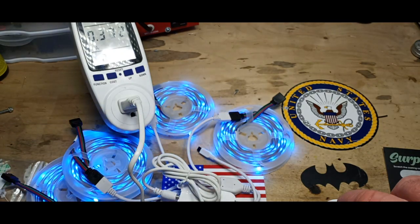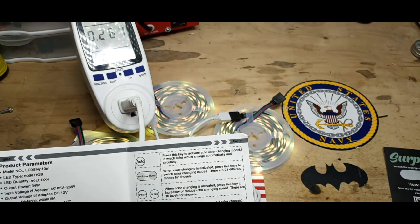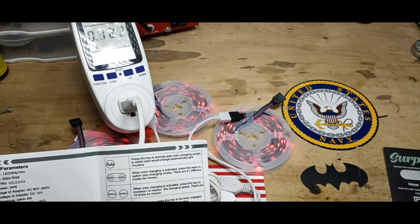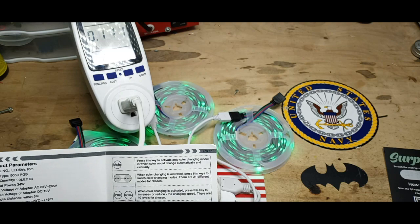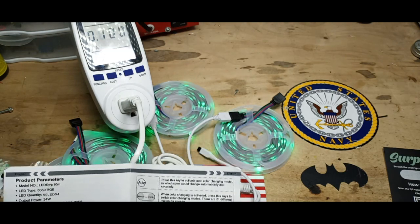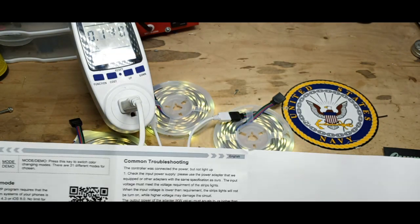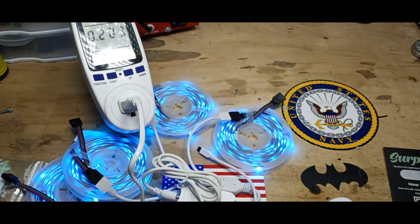Hit the auto button. It should go through an auto mode of changing colors. Now it also has a feature where the lights change to the music, and it also has a lock button where you can lock it in a position that you like. And again, this one is Wi-Fi. You can download an app and use it as well, but I'm not going to mess with that.